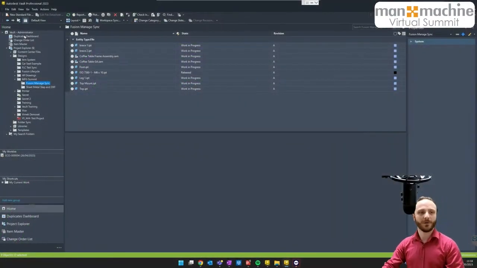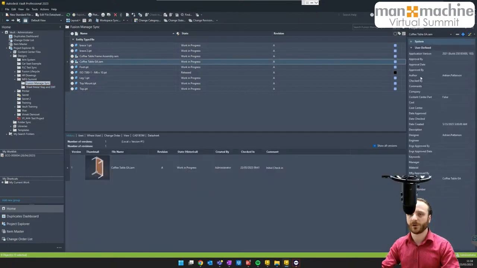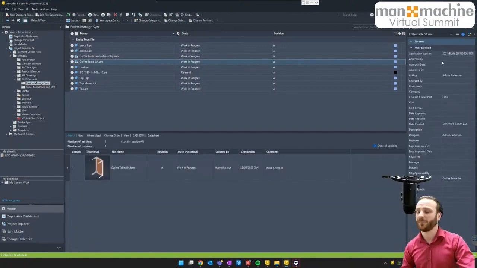Right, so looking at this here, the interface that you've got in your Vault does not change no matter which version you have. Even if you're on Vault Basic, the interface is identical to what you would have had on Vault Pro. Now, that is with some caveats. We've got additional properties on the right-hand side of the screen over here, which those of you on Vault Basic have probably never seen before.